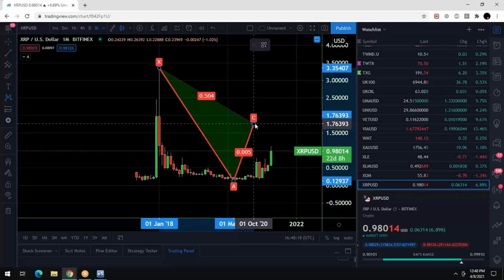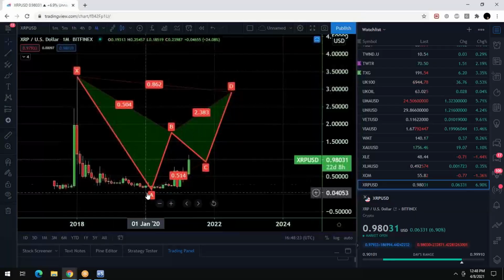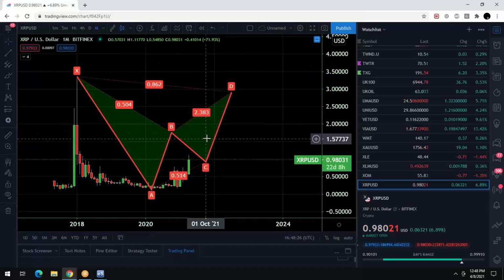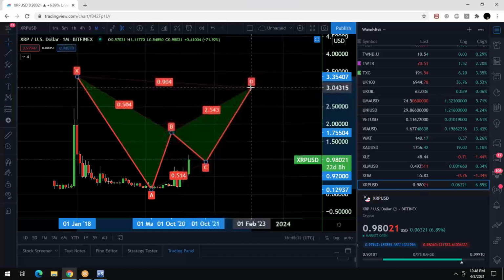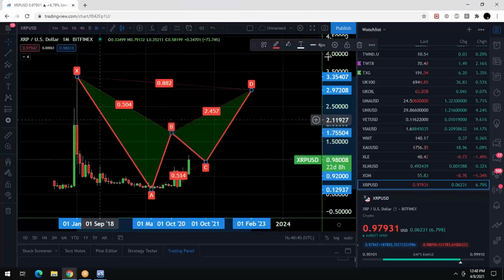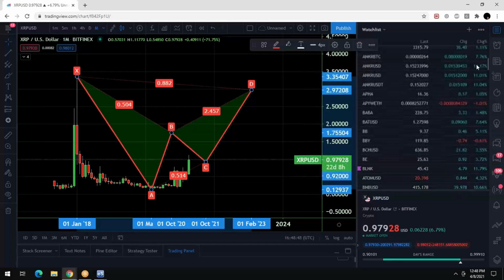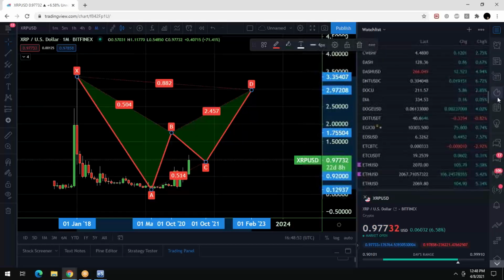Beyond that, most of you know, I kind of look at things like that, where we get to a 50% level, pull back, and then do a BAM and give you a W formation that gets the all-time 886 at $3. I don't think that's a stretch. And you're already showing the signs of it. So absolutely, try to look at other coins like this, how they have developed, how they've recovered, and use that as a template.